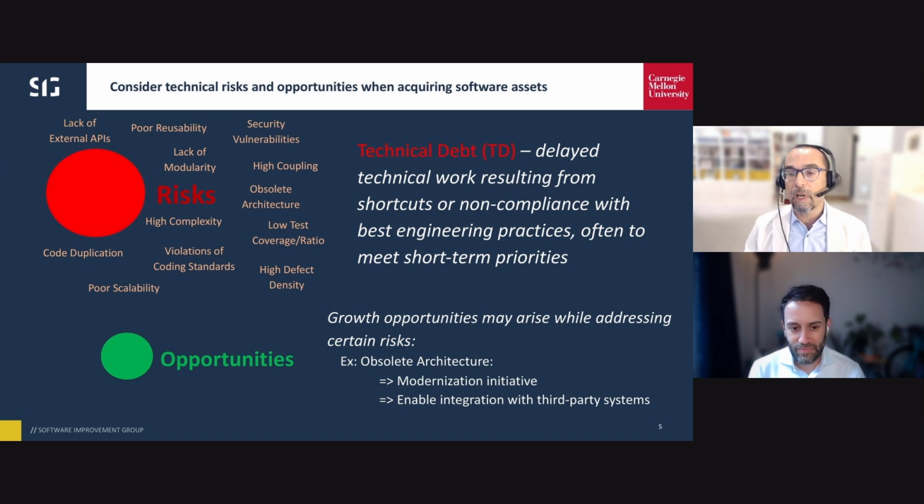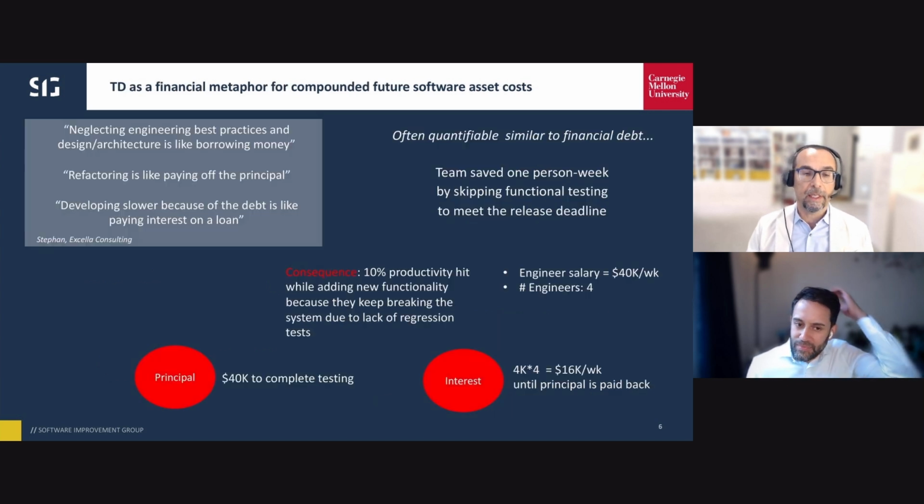So where does this concept come from? Actually, it was introduced way back in the early 1990s by Ward Cunningham, who was a pioneer in the agile software development movement, but the terminology became popular only in the last 6-7 years, with now conferences dedicated to it and books focusing exclusively on managing technical debt and whatnot. I'm going to try to illustrate it also diagrammatically to explain its underlying mechanics. But let's look at the financial metaphor first.